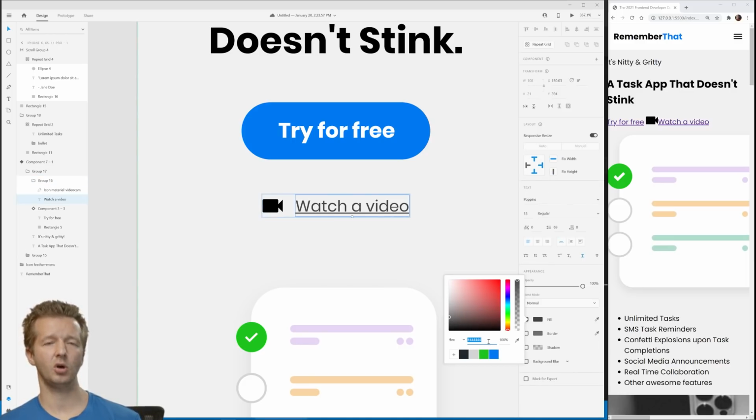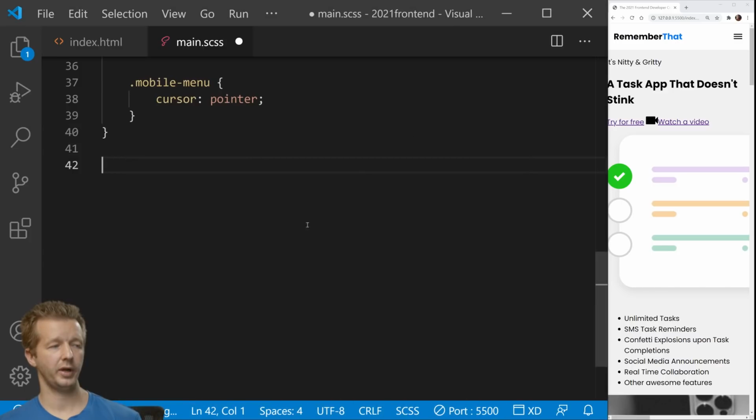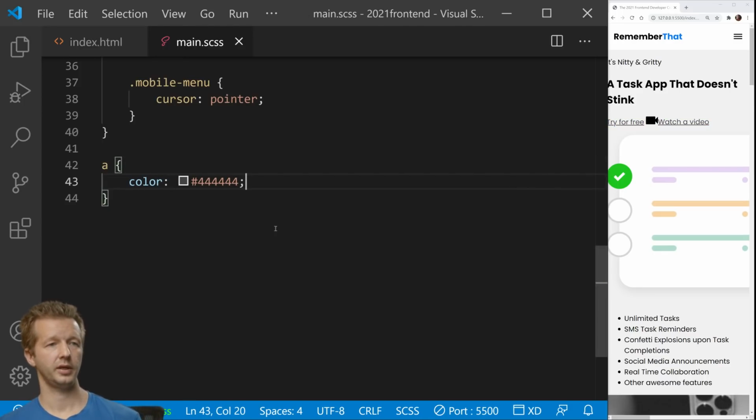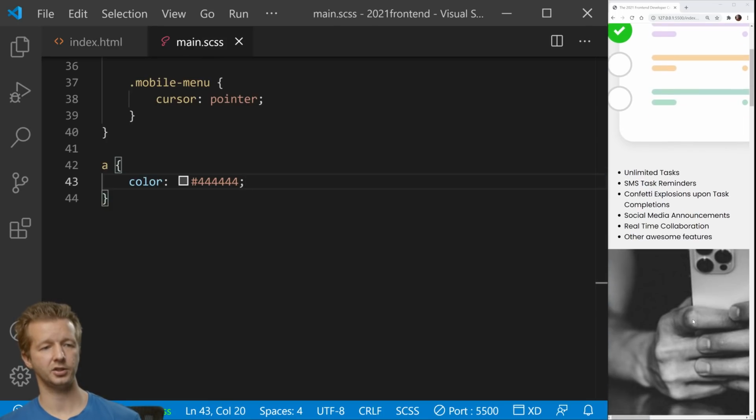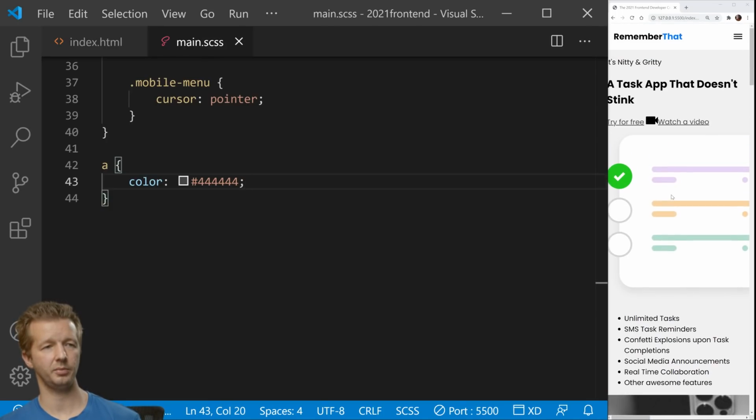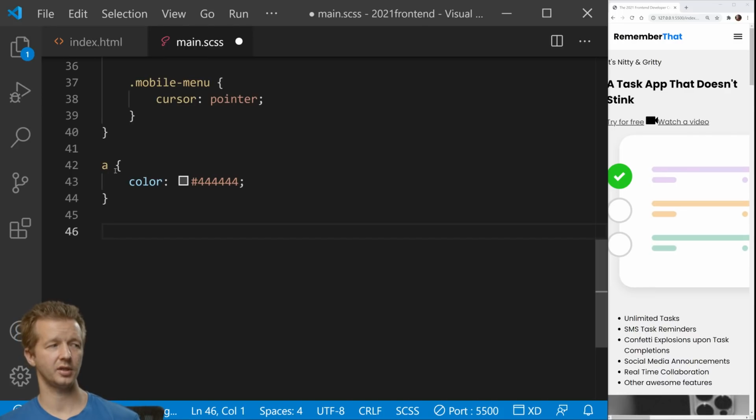If I wanted to change all the hyperlinks, which by default are either blue or this visited purple color, we're going to just reference all A elements. So we're not going to use a class, and we're going to do color, and then change it. Notice how they all change. Any link that shows up anywhere else is going to be that color now. If I only wanted to change the color of a specific link, I would use a class as a selector. Hopefully that makes sense.